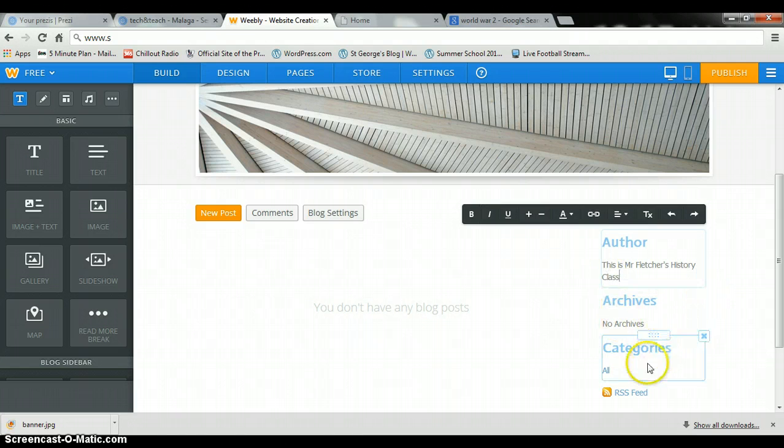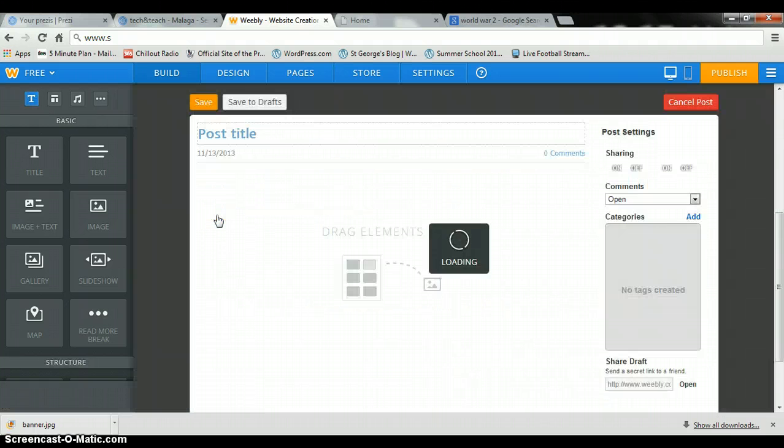If you don't like these little icons here, not too sure what they're on about, categories, whenever you make a post, you can keyword it, and that would appear there, and every time you want to search for that keyword, they can click on those. It's pretty useful. Remember to put your categories on each post. This will just be a normal calendar archive. Okay, let's add something. New post.